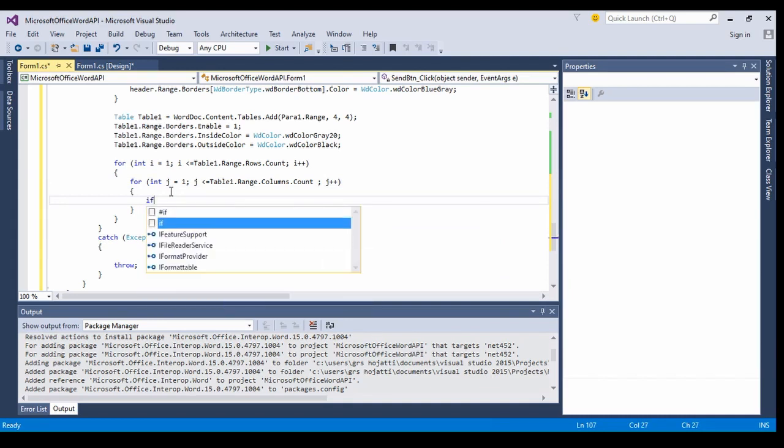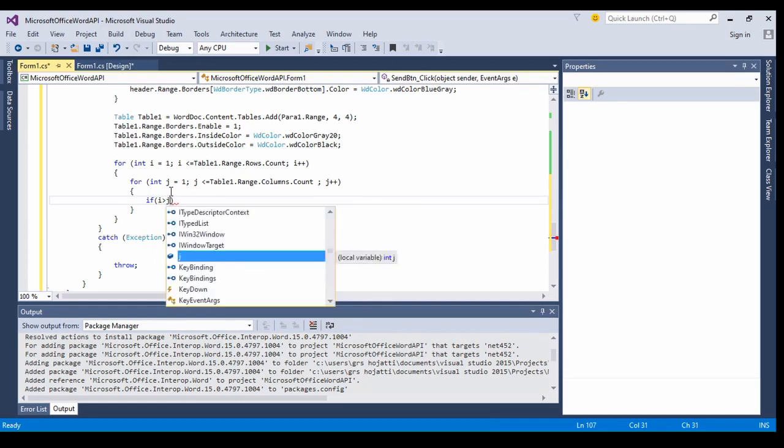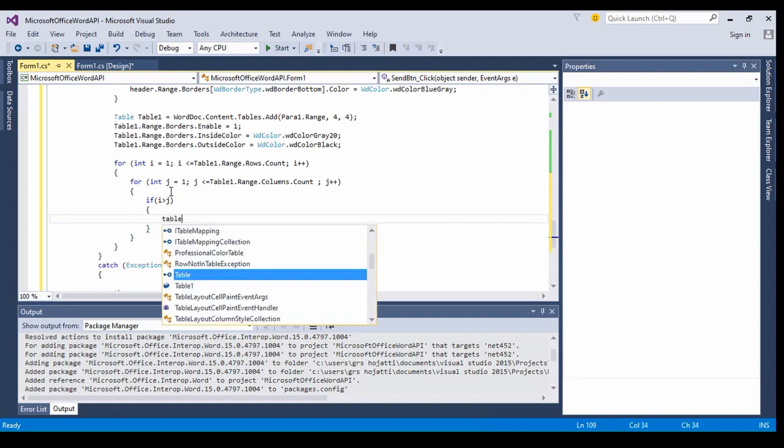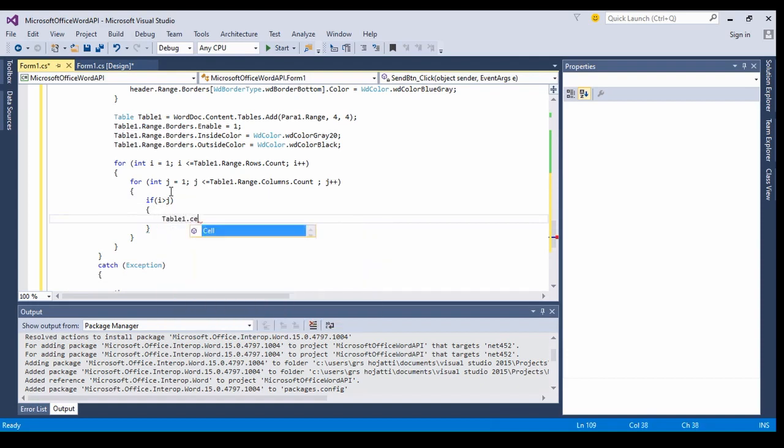Sorry, if table 1 dot cell shading and dot background pattern color.